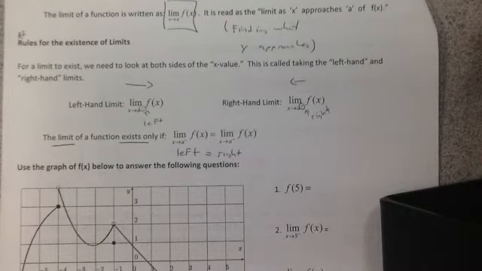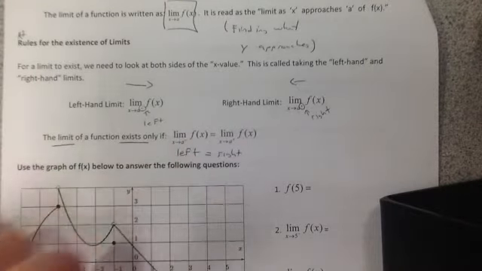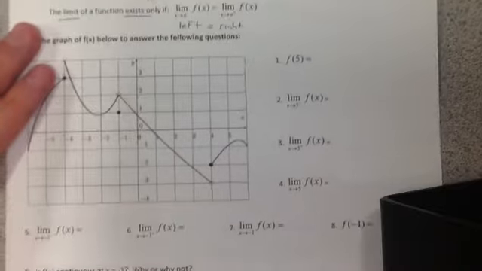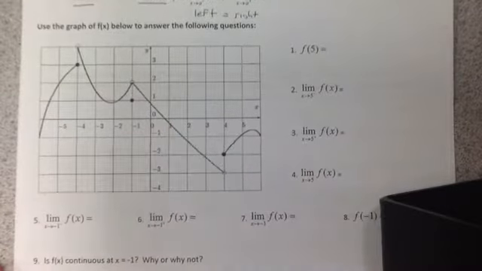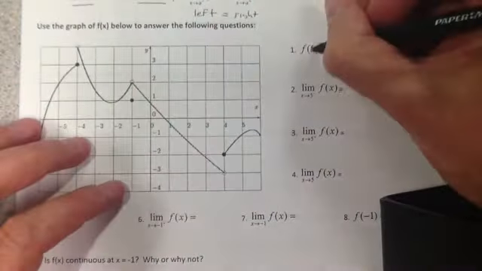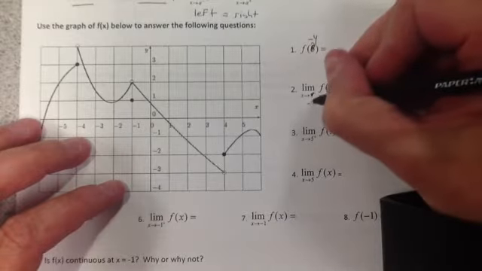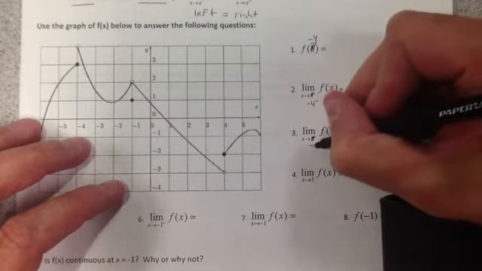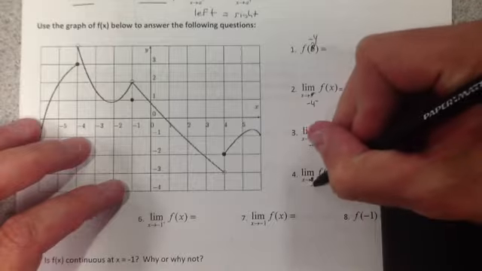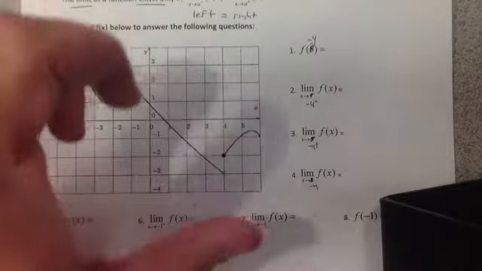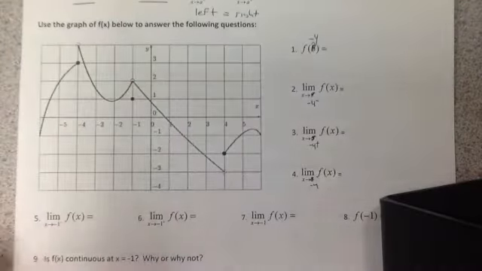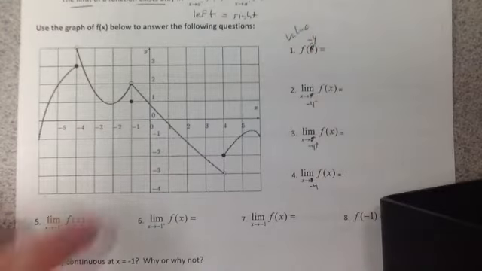They need to crash. The left and the right must equal each other. Now, over here, there's kind of a typo. These should all be -4s. So let's make this a -4 to the left, a -4 to the right, and a -4. So, for question number 1, we're asked to find the value at -4.